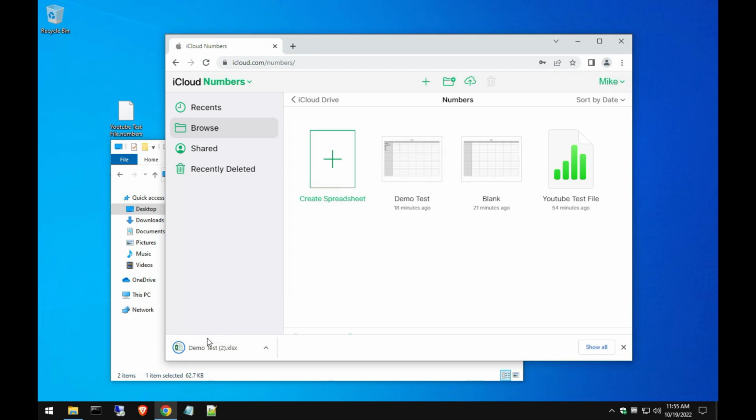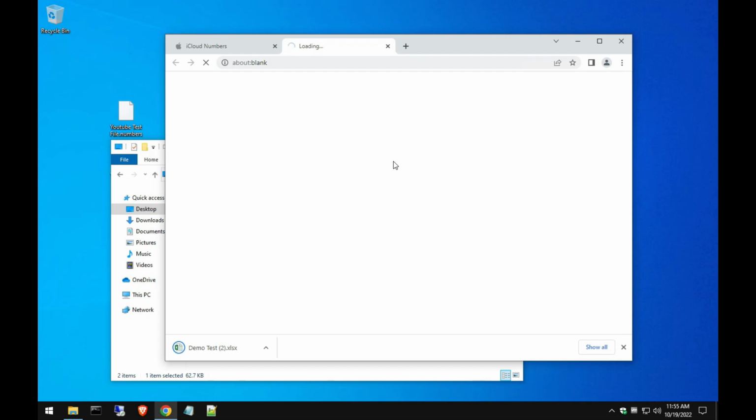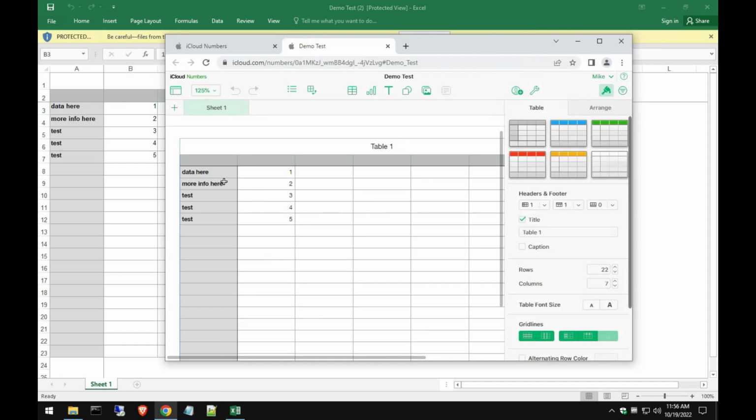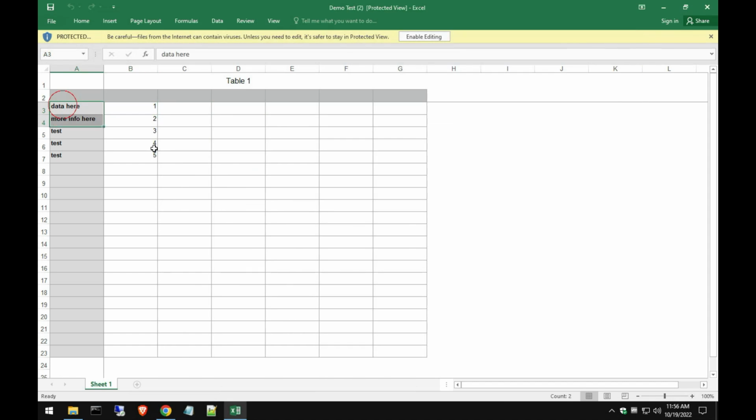While that's uploading, we can see our demo test Excel file got done converting. So we're going to go ahead and open up that and see that file converted. And then I'm also opening it here so you can see that it is the actual file converted and it did work. So we wait for this to open. And so you can see we're in Numbers right now on iCloud, and you can see the data is exactly the same during the conversion.